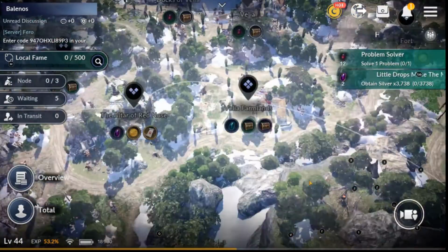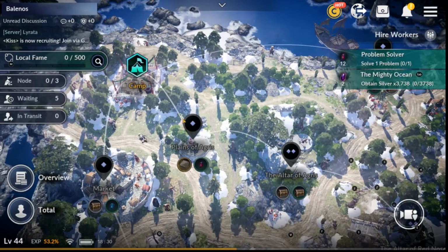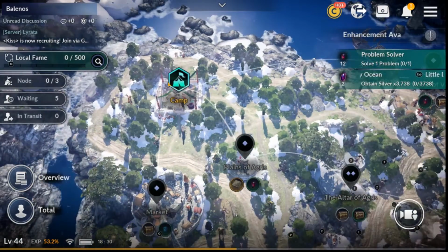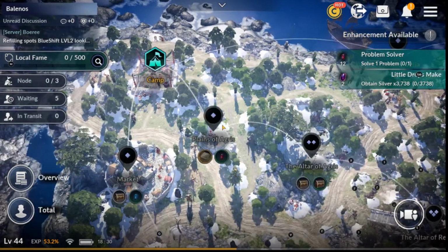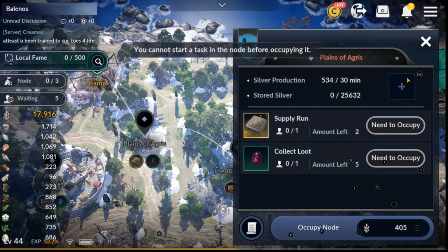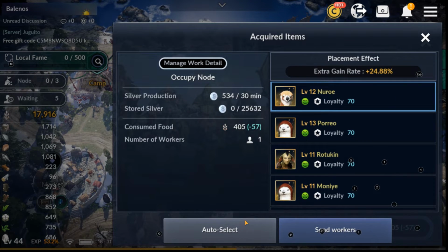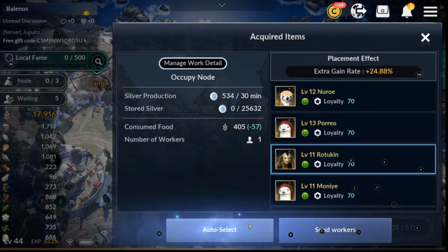If I want to reach the Serendian Gates, that's my main goal, I want those resources, you have to start from where you initialize your adventure. So we have to go from the Plains of Agris. To occupy, it either needs a blackstone or a tablet. This is a good use of the tablets. We have a ton of these to use, so I don't really see why not. So we're going to place a worker here. Let's see what it does when I press the auto select. Does it just pick the first one?